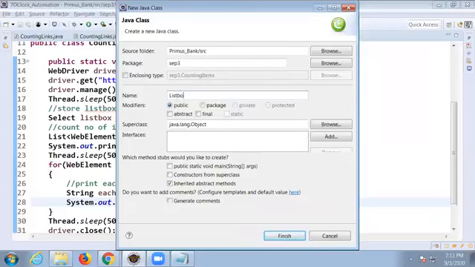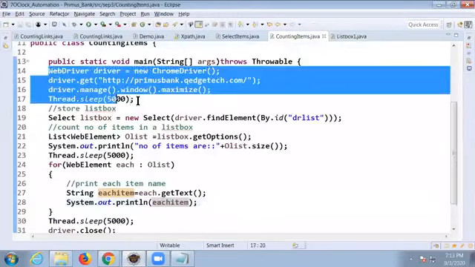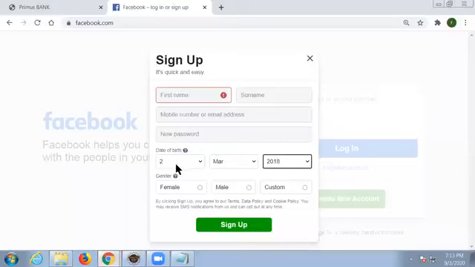Up to here it's common. I don't want to keep on typing it, right? Suppose at a time you want to work on 3 list boxes, what do you do? Create 3 objects. Yes, we have to store these 3 list boxes into 3 objects. Remember that. Don't say that by storing into one object we can access all. No, we should store day into one, month into one, year into one, Select class object compulsory.